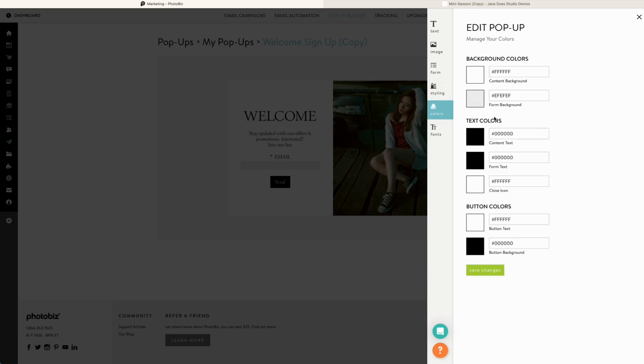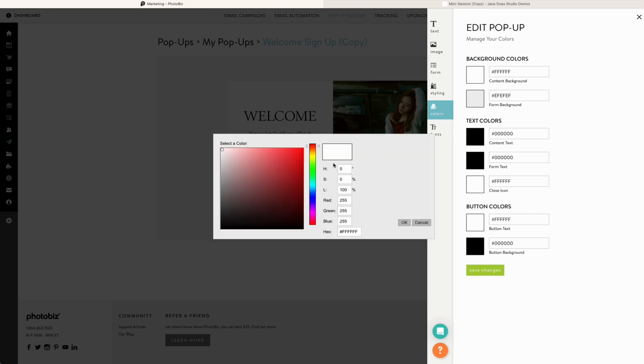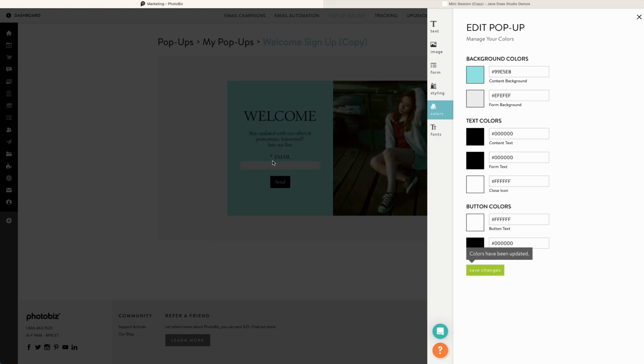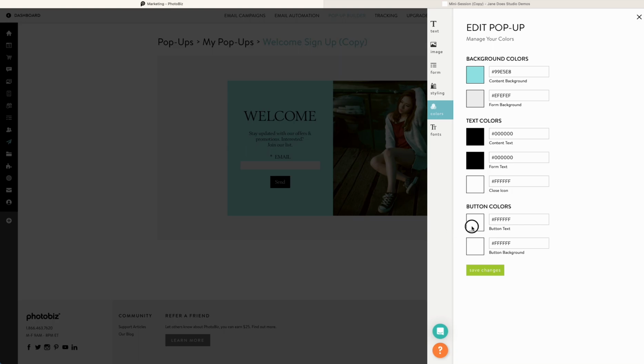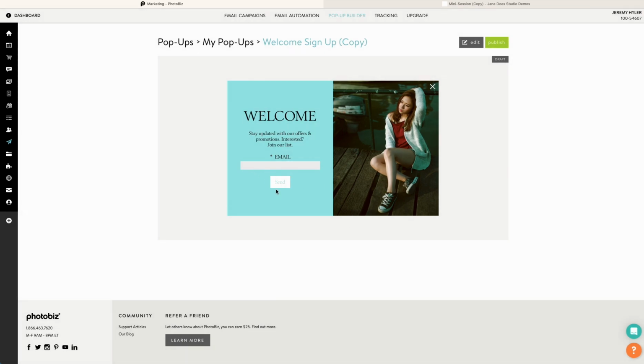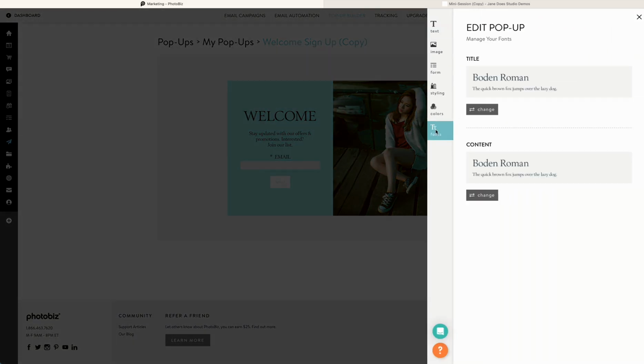You can customize the colors. So if there's anything you want to do modify-wise, you can change that here. So maybe we want the content background to have more of that aqua color that we were playing with earlier. You can make those customizations here, however you want to. So you got something like this. Now this is ready to go. You can also change the titles and content fonts whenever you like if there's a style you're going for.